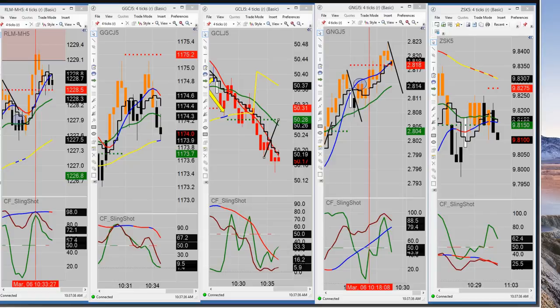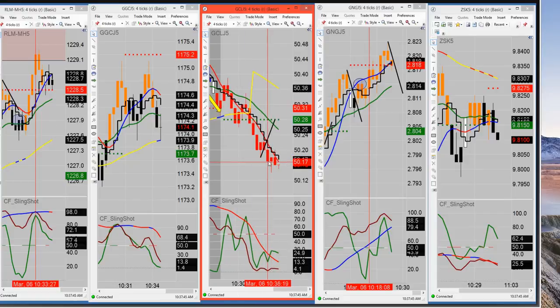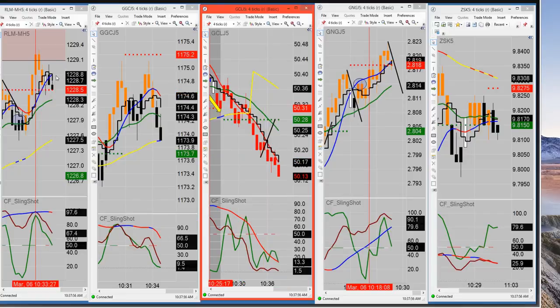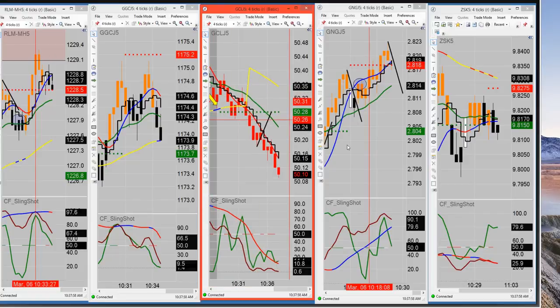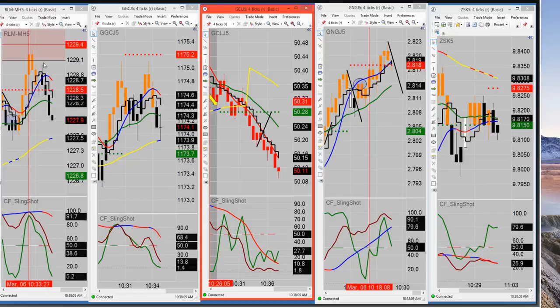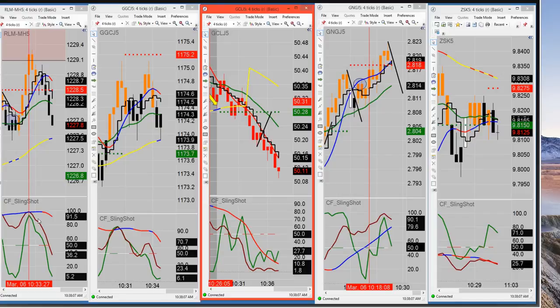Where's my cursor? All right. No divergence at all over here on the crude, on the down close below the trend line, so you can't take that short there. It would be a momentum short if anything, but you can't take it because there's no divergence at all. Cycle's going down too steep here on the gold to want to take the long trade. The Russell is up into the weekly trading zone. We need to go, if we're going to do anything with the Russell, yeah, it's going to be going down, but we don't have the divergence for it here.